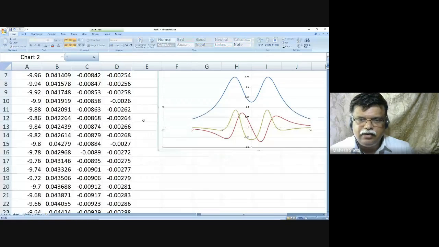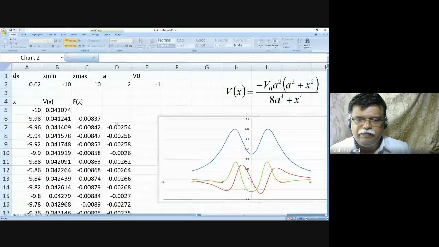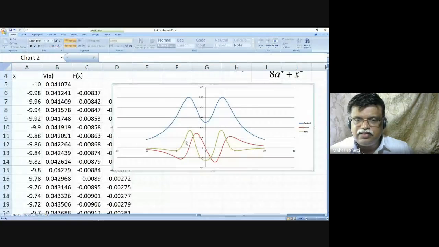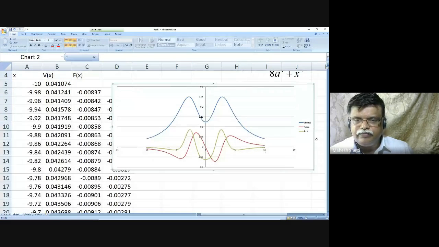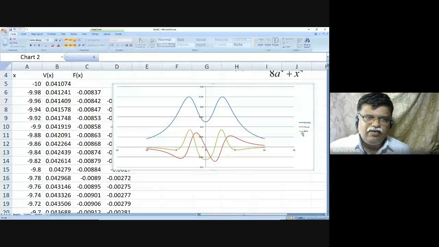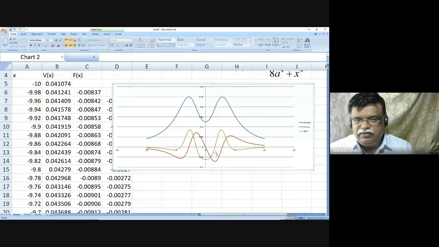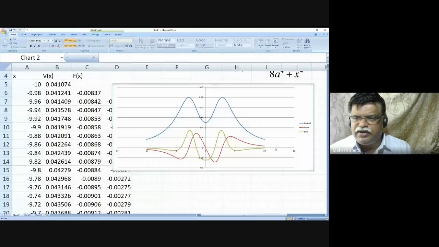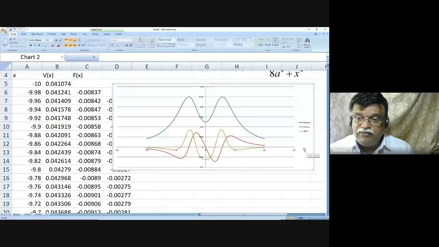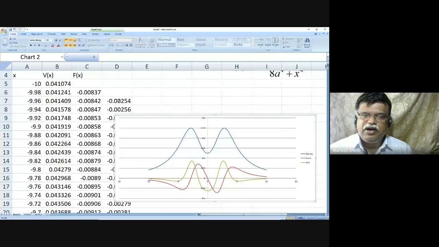And yeah, that's it. So what you observe is this green thing is this derivative of force. Okay, and what you observe that wherever the force has a peak value, this will have zero value. Okay, so many times this may not have physical significance, but well, you wanted, I have plotted.